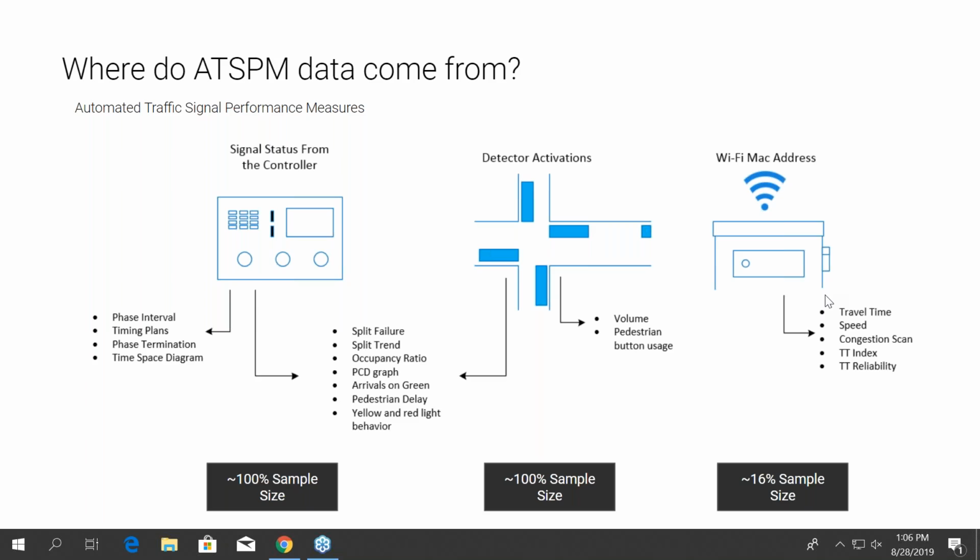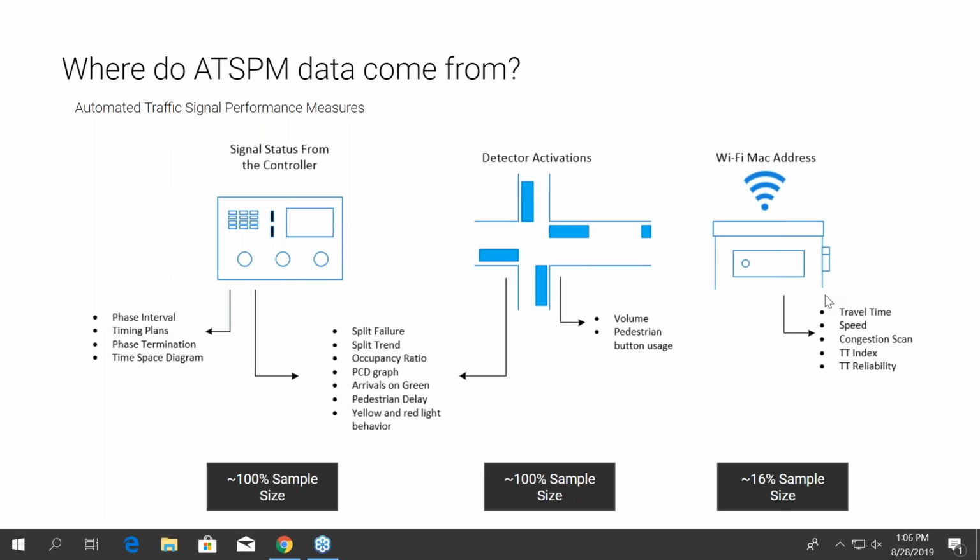So the interval duration of the green, amber, red, all that information is coming from the controller. Some controllers also have the capability to actually log what they're doing. So for example, the phase termination reason. So this was a phase that it gapped out, or this was a phase that maxed out. So even getting that information.